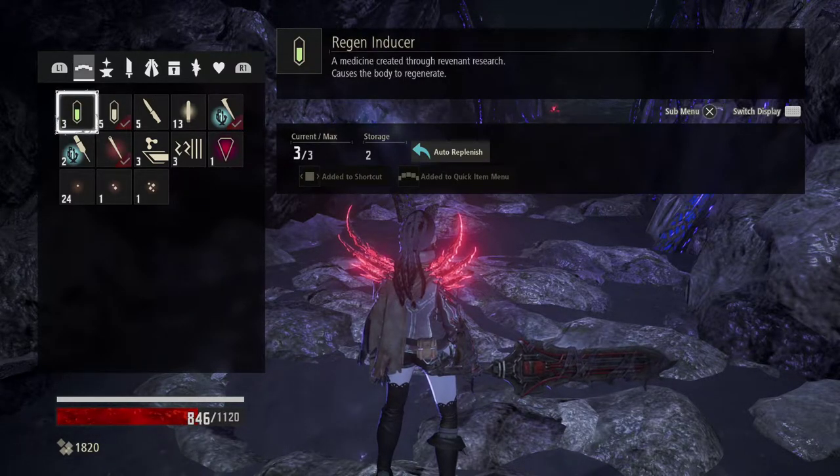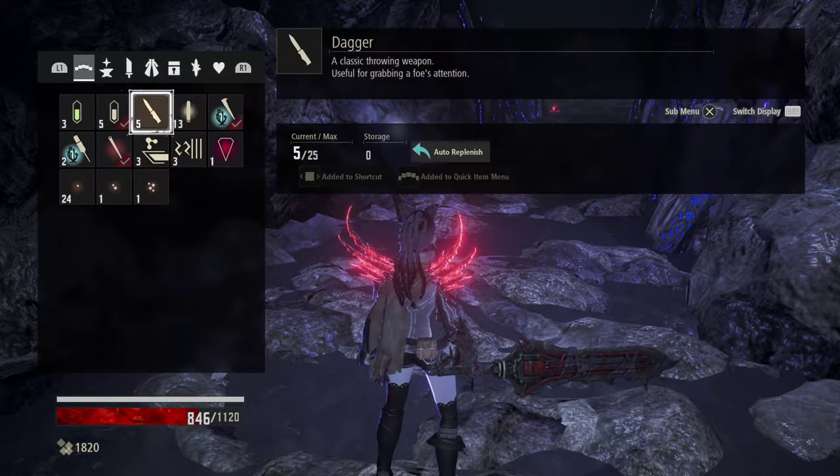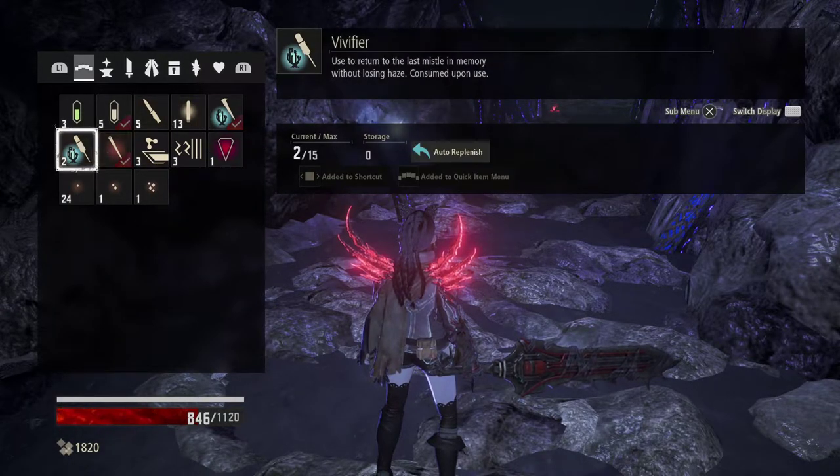So we've got a regen inducer, a medicine created through revenant research that causes the body to regenerate. Ichor concentrate, a small vial used to gain a small amount of ichor. Daggers, classic thrown daggers. Chemical light, glows dimly when the solution inside is mixed, can be used as a temporary marker. Bloodstained stake, used to cause your body to disperse, not consumed upon use, but all haze will be lost. Okay, that's something we don't want to be using. Vivifier, used to return to the last missile in memory without losing haze, consumed upon use.